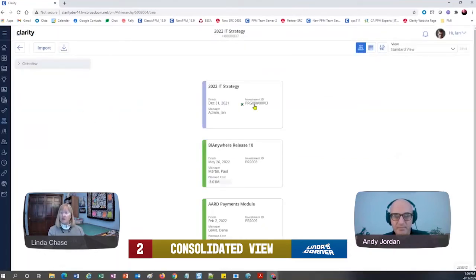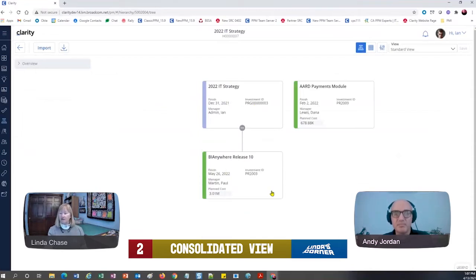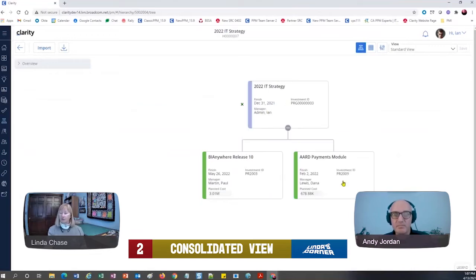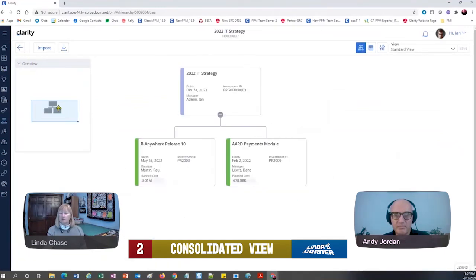And notice now they're in my hierarchy. Now they're not connected. I'll quickly connect these to my top level program. And then again, let me use my zoom or my overview here and make it fit full screen. Now, I'll go ahead and do some more, right? Because you said multiple, and these are just projects.